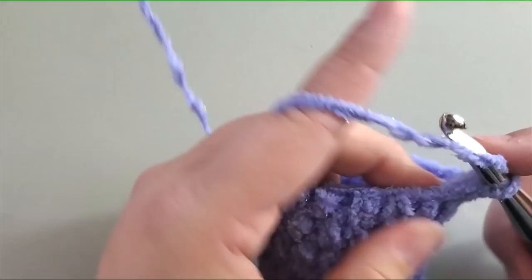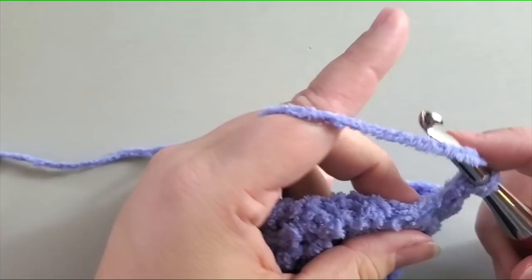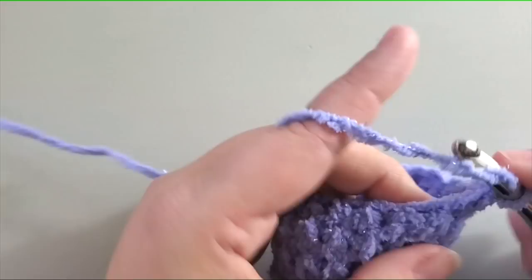I will say this with this yarn, it's rubbing my finger a little bit rough because I'm feeling the thread in there and not just the fur. So keep that in mind if you're going to use this yarn. It's not unpleasant, but if I were going to make something really big out of this, I think it would probably rub my finger raw after a while. So that's why we're doing little projects.